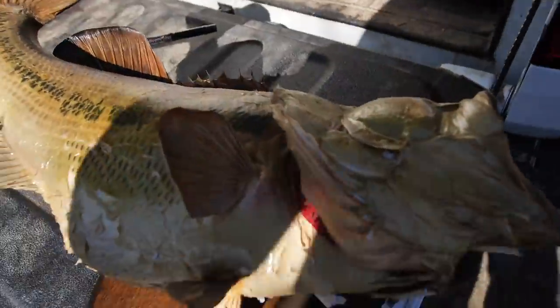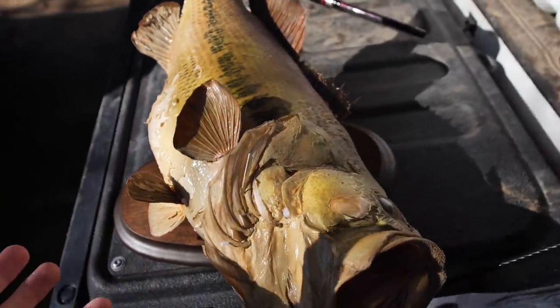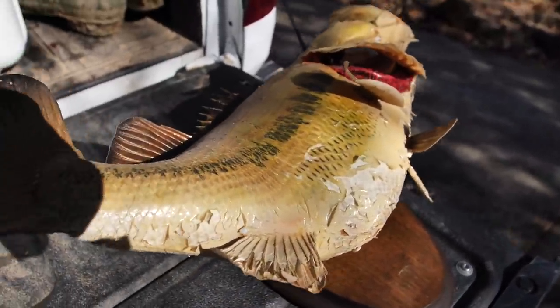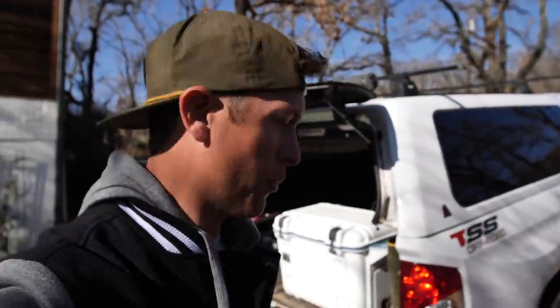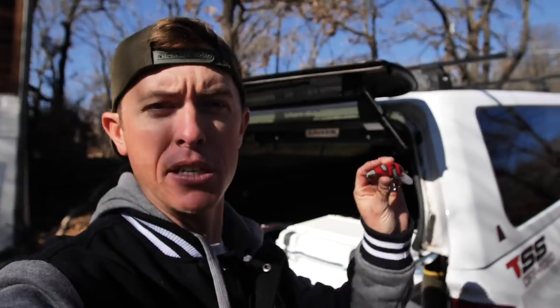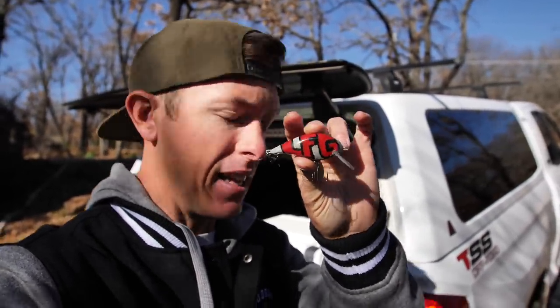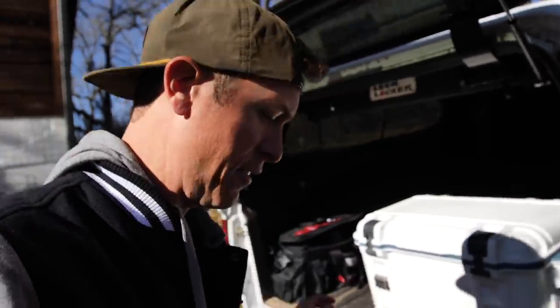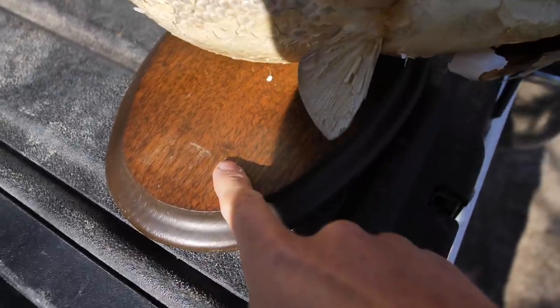The gift has to be something that symbolizes your channel — something nostalgic that goes up into the YouTuber apartment there at the ranch. So we have an antique bass encompassing my love for the fish and especially the old nostalgic nature of fishing. This is a real fish — from back in the day when they used to mount real fish. I have one of these lures that one of you made for me — it says LFG on it — that's going in the mouth. We're gonna take a signature series rod and mount it onto that mount.